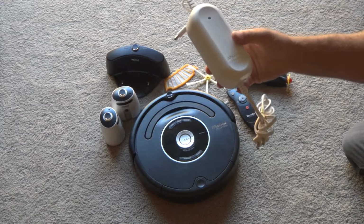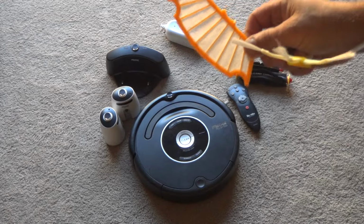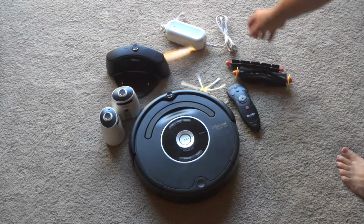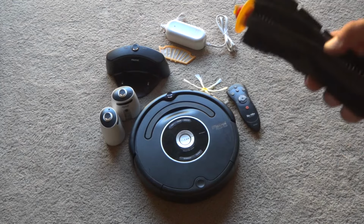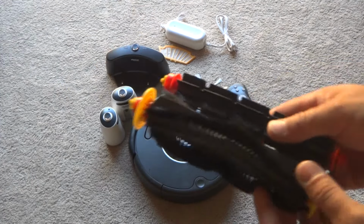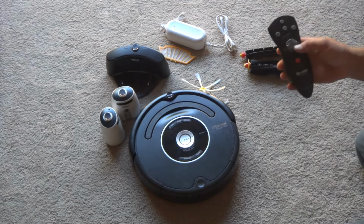Power supply, extra set of a filter and a side brush, brand new. Also nice, brand new beater brush and a bristle brush. Comes with the remote, so you can control your Roomba.